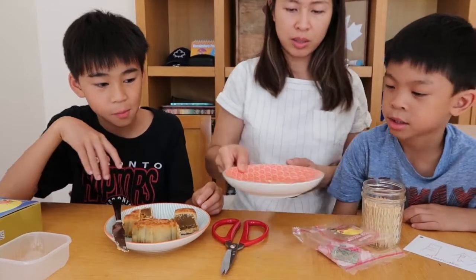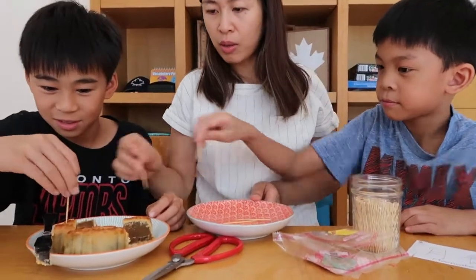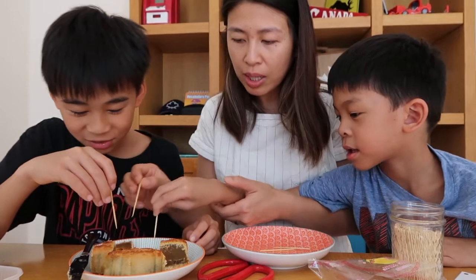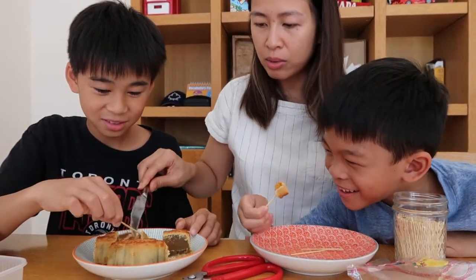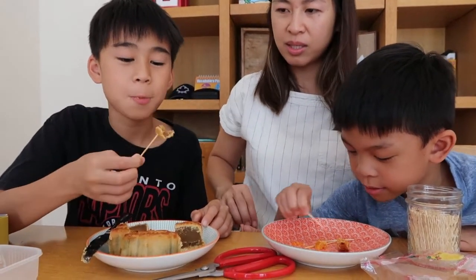Okay, pick up a toothpick. Like a true Asian boy. I don't like this. Okay, no, not that piece. This one. Which one? This is a little guy. We still have lunch to do. This little guy. Yeah, little guy. Little cut that back there. Eat it. Eat it. No, the whole thing in your mouth.